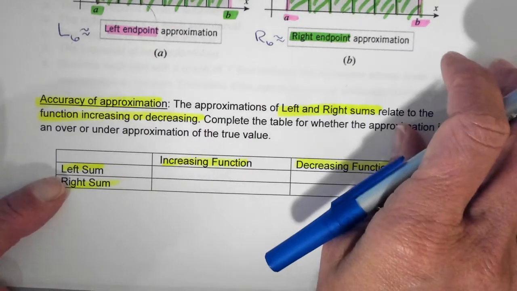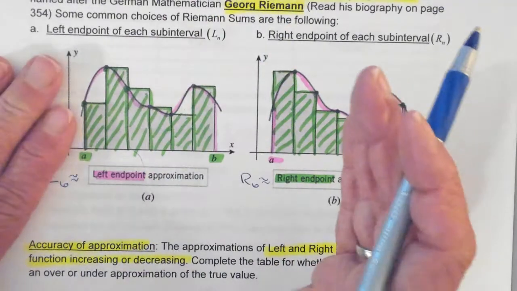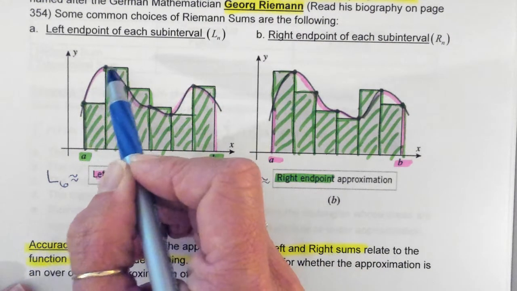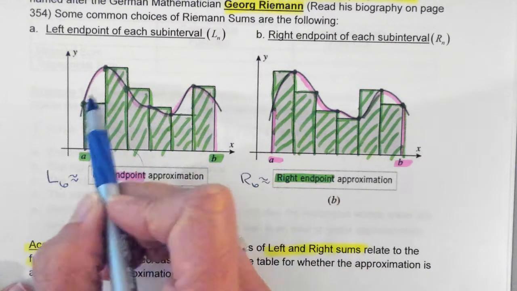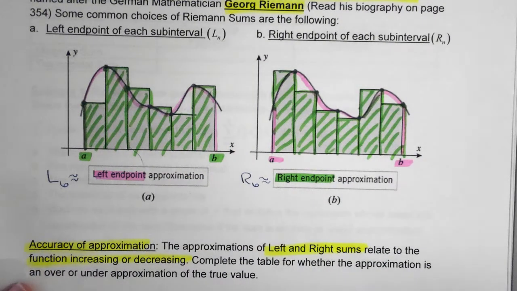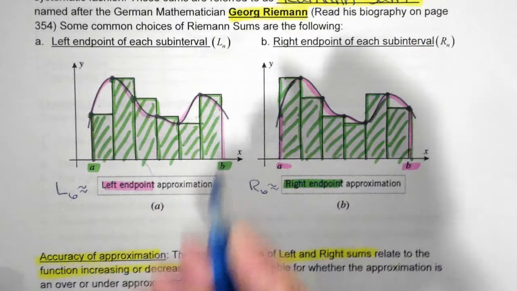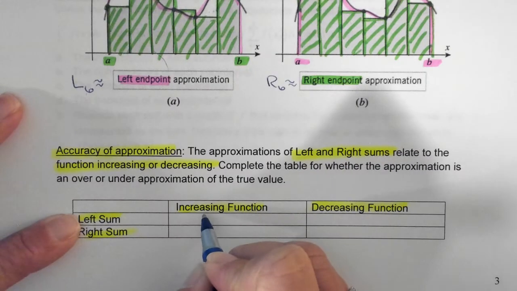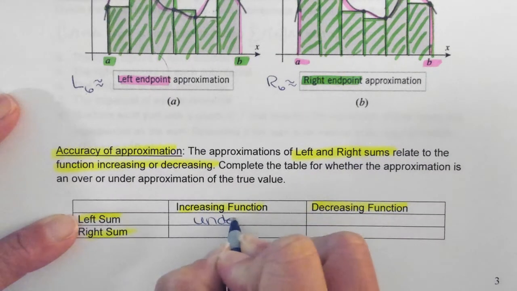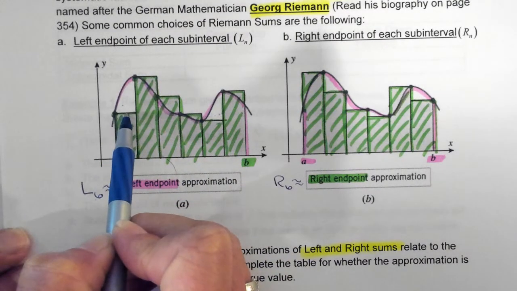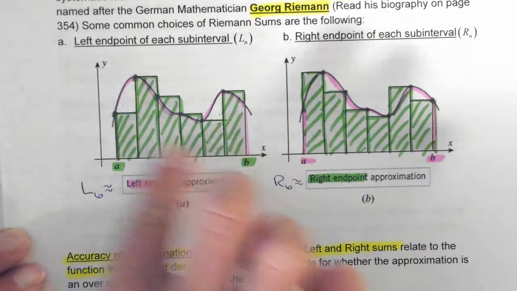So let's take a look at a left sum. And when we look at the left sum, I'm only focusing on this graph, ignoring this one for now, where the function is increasing. So I've got an area here where the function's increasing and here. Would you say this area under the curve is an over or under approximation? Under. Why? Because the rectangle is lower than the curve. Yeah, there's a huge gap, right? This right here, there's a gap, there's a gap. So the left sum for the increasing portion of the function is an under approximation of the actual area under the curve. Because what I'm saying here is we're missing this part of the area. Because this whole piece right here is the area under the curve.